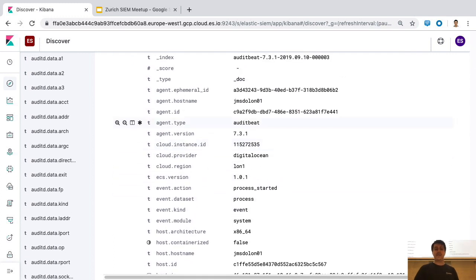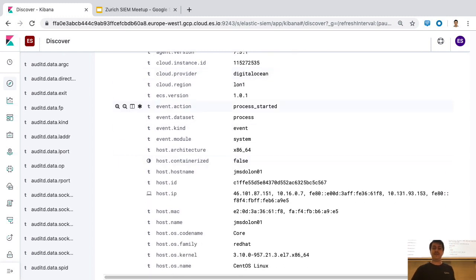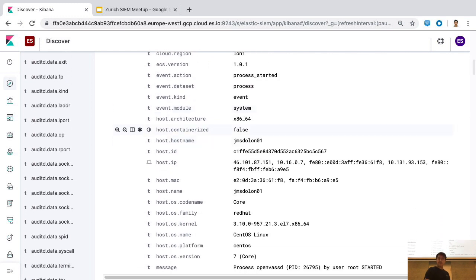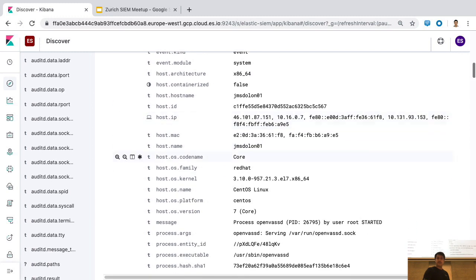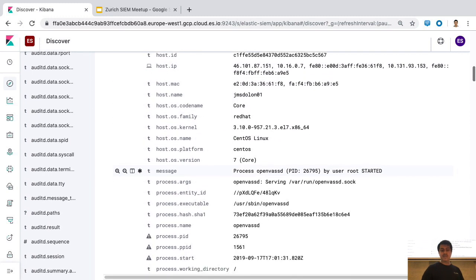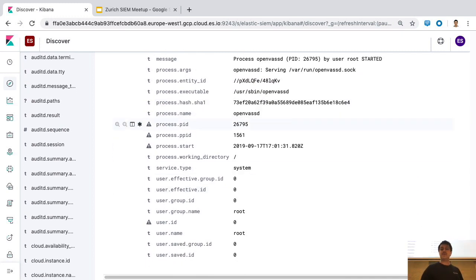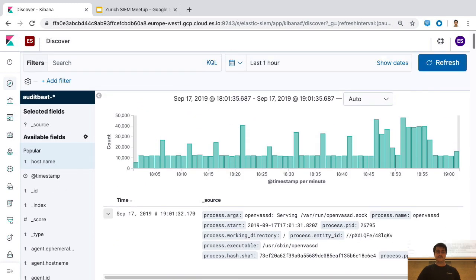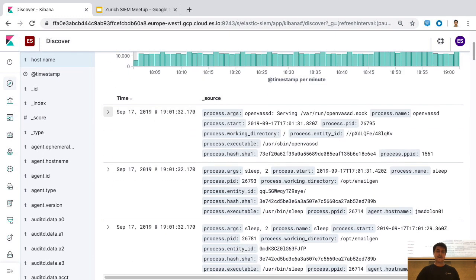This data is actually being ingested using AuditBeat. So it keeps track of things like where the agent is, the host name of the agent, what event that is, information about the event, information about the host itself, what the architecture is, different IPs related to that, if it's a Mac, and many different pieces of information, including the process for a specific event. So it's really granular. It's a lot of information. That's just what it looks like in the Discover phase, so you get a feel for what your data looks like.